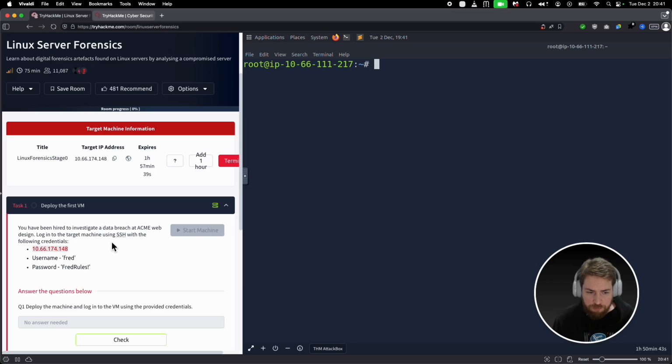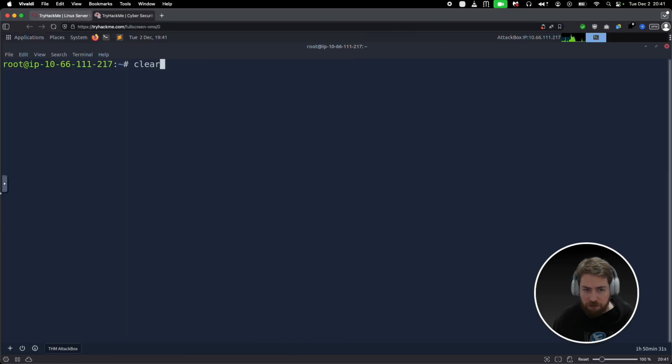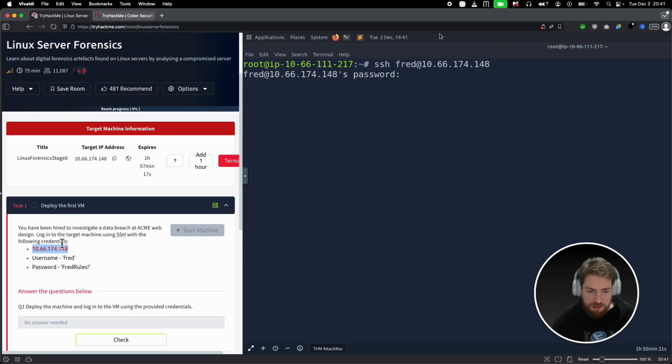To do so, we can use a tool called SSH. It's a terminal tool, a command line tool. And then we connect to the address, which will be different once you try this challenge, and with this username and password. So we say SSH, space, username at the address, which is going to be different when you start it. And then type the password, which is listed right here. We can actually copy it, or you can type it manually.